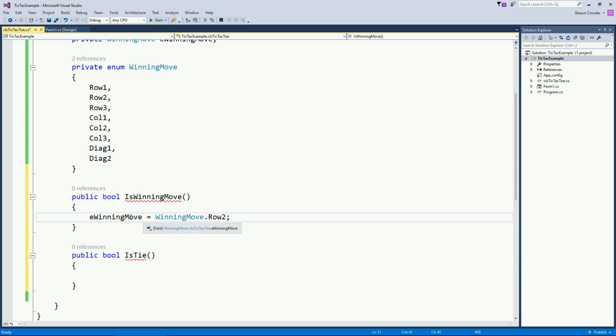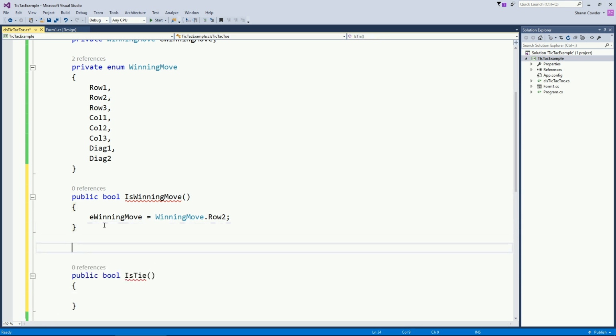So the other thing we can think through is, let's pretend that this is actually really, really complicated code here. It's not, but we're going to pretend. So for a winning move, is there ways that we could abstract that out or write little private helper methods to figure out where the winning move was? One of the ways we could do that is by saying, what we really want to test for is if there's a horizontal win, if there's a vertical win, or if there's a diagonal win.